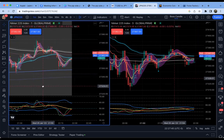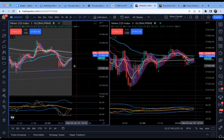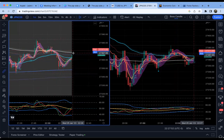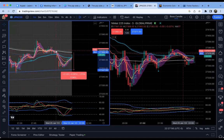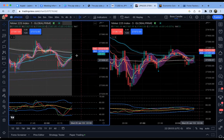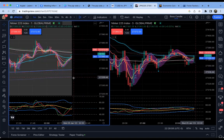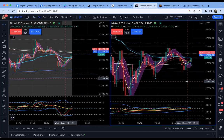All right, see what happens here. So we're not in a great position here, unfortunately, during just the timing of this session and where the market currently is. Price is stuck in between these EMAs. There's not a lot of distance between these EMAs. That's only 20 points between the highest EMA and the lowest EMA, and the candles are stuck in between that 20 points. For us to find any trades here, we would like to see price break out either above these EMAs or below these EMAs so that we can find some trades to take.